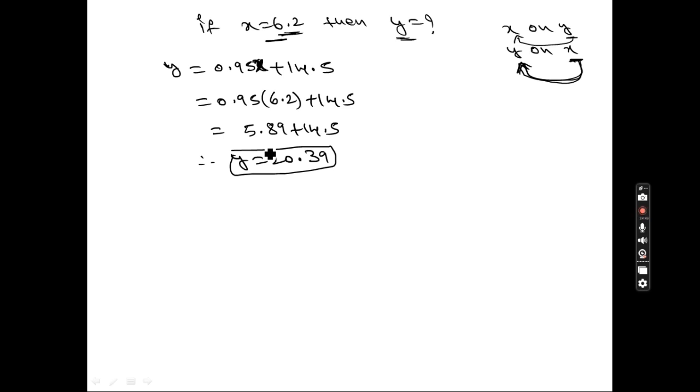If the value of y is given, like 7, and he is asking to find the x value, which equation will you use here? The x on y equation you have to use. So see here, if the x value is given and you are asked to find y, you need to use y on x. If the y value is given and x is asked, you have to go for the x on y equation. In the next part, I will explain the same problem, the same question, in model 1 only, but I will explain the assumed mean method. So of part 1 or part 2, whichever you find easy, you can learn that particular part.